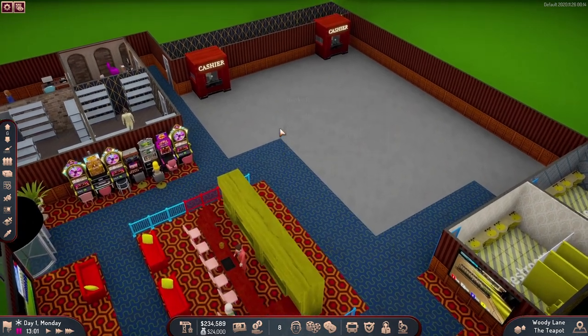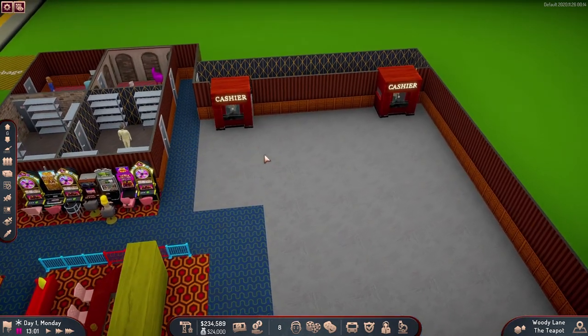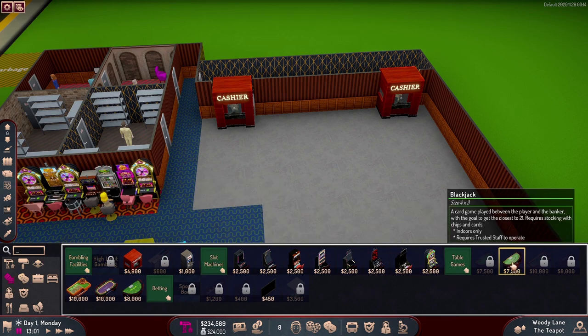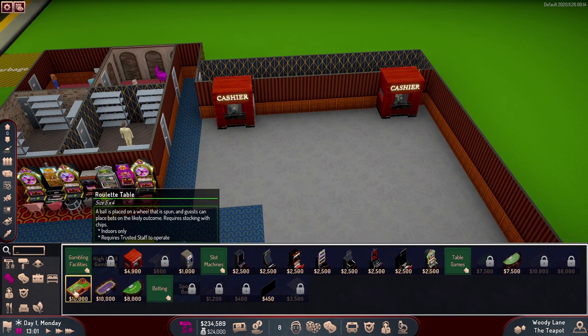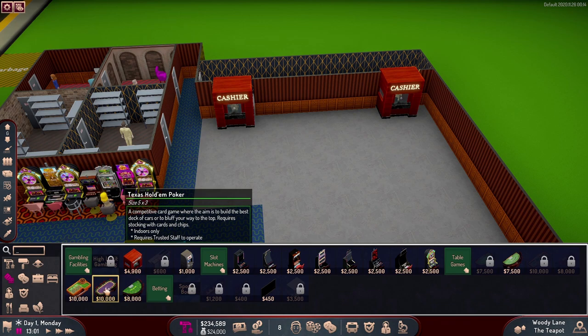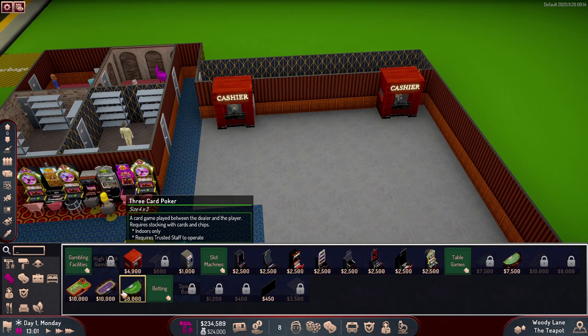So what we're going to do is let's get these things in. Let's get in all of our fancy casino bits and bobs. So let's go down to here. And what have we got then? So we can put down blackjack tables, roulette tables, Texas Hold'em poker tables, and 3-card poker tables. Okay, I'm not entirely sure what the difference is between Texas Hold'em poker and 3-card poker, except maybe in 3-card poker, you only have 3 cards.